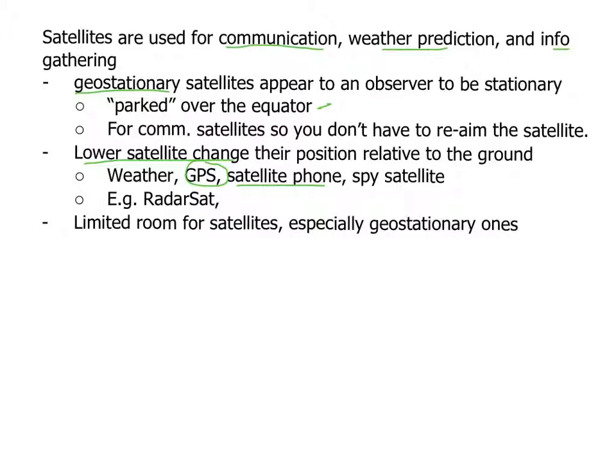There is an email that you can sign up with NASA to determine the position of different satellites, and at just the right time of the day, right angle of the sun, and so forth, you can actually see many different satellites across the sky. Now, these satellites move very quickly over the sky because they are not in a geostationary orbit. They change their position relative to the ground.